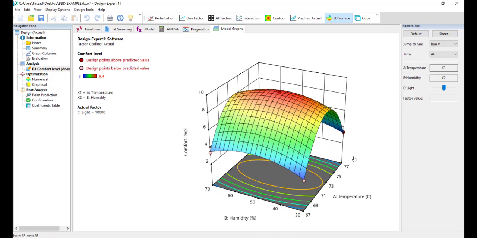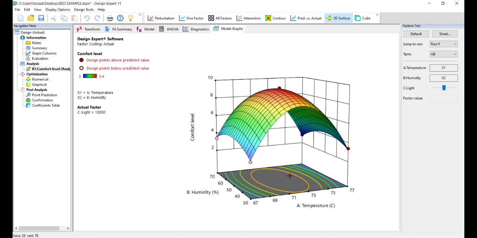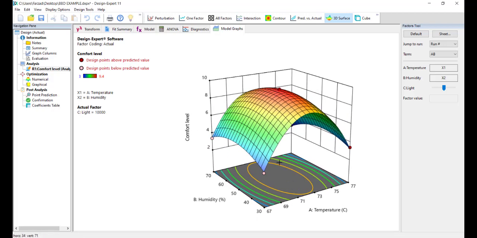And you can see here how it is changed by increase of the temperature. At low temperature and high temperature, comfort level is decreased, and only for the medium or average temperature, the temperature between the high and low, we have the highest comfort level. And you can see here also in this graph how much temperature is effective on the comfort level compared with the humidity.